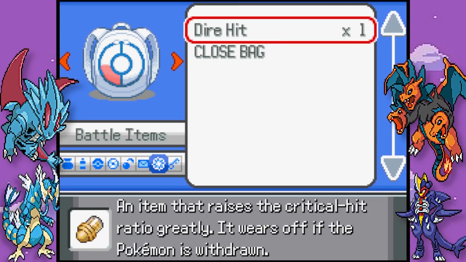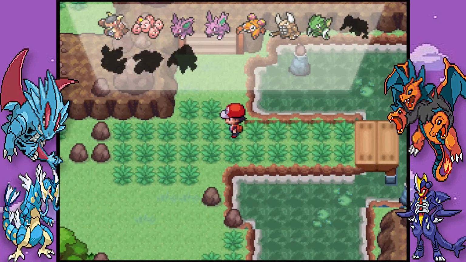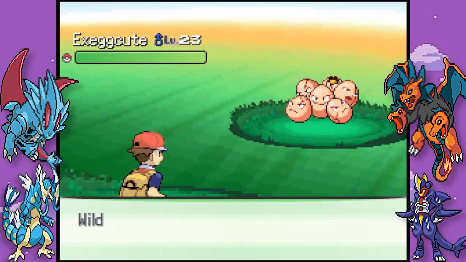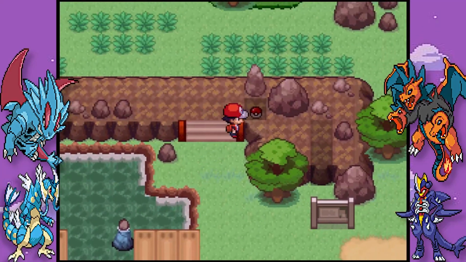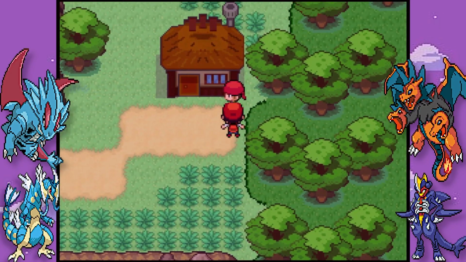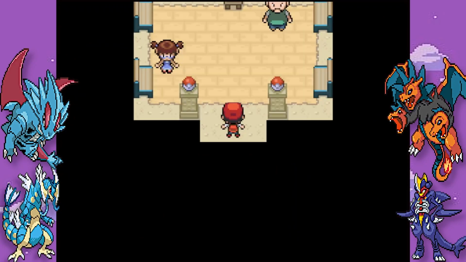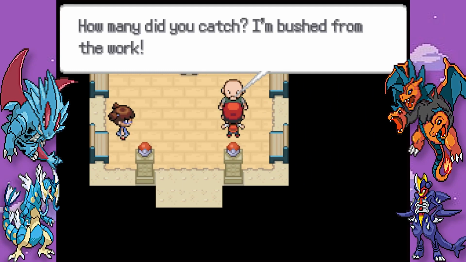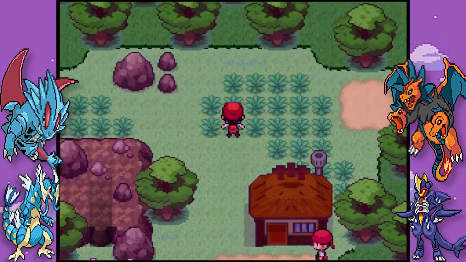Can we use the Poke Radar? There's still quite a few that we're missing. I've got an item here which is Leaf Stone. Join the Safari Zone. And teach me a Signal Beam. No, thank you. We're tired from all the fun. How many did you catch? I'm bushed from the work. Oh, we've used over half our steps already.